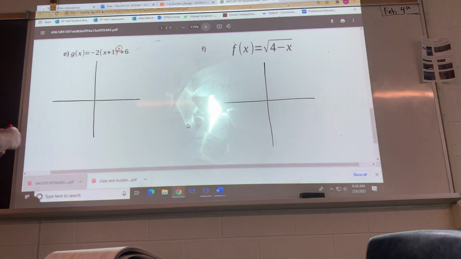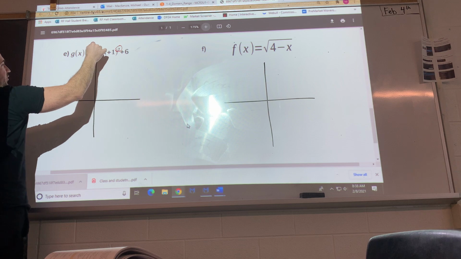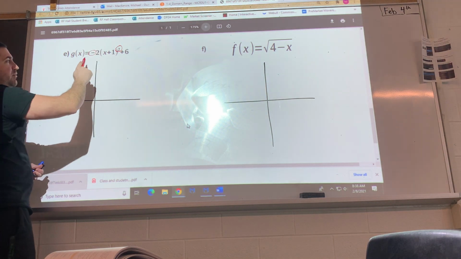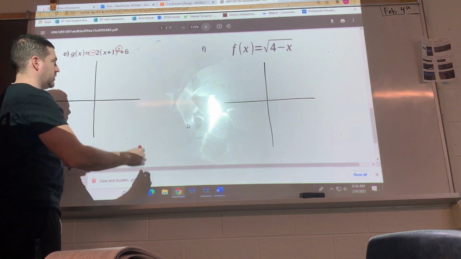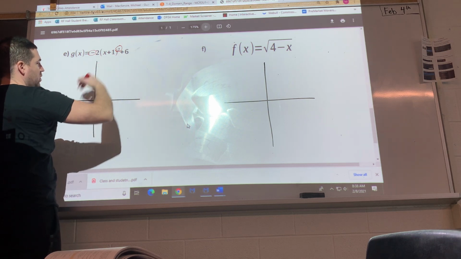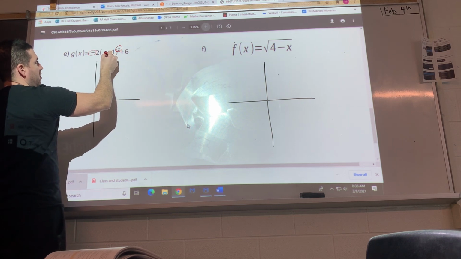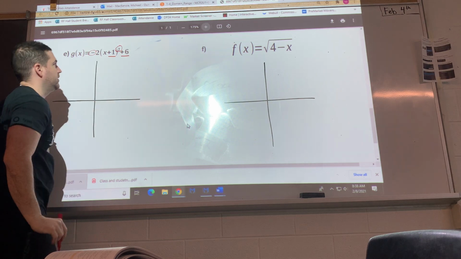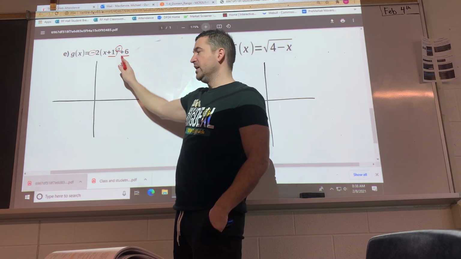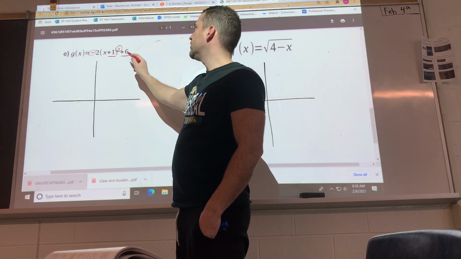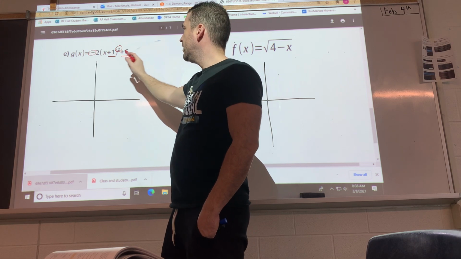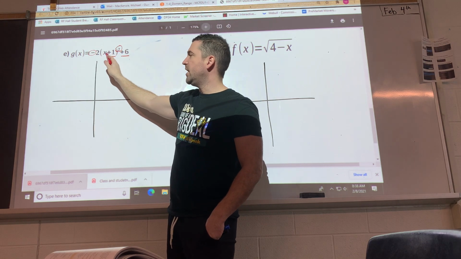The negative, good. So we have a negative here in front of our A value. Okay, so that -2 means the parabola is going to go face downwards. Okay, so I'm not going to draw anything yet, so I know it's going downwards. But now we have a +1 and a +6 here. Okay, in the previous question, if it was a plus at the end, we went up 3 units. So this one we're going to go up 6. Up 6 units, okay? What does this 1 do inside of the brackets?